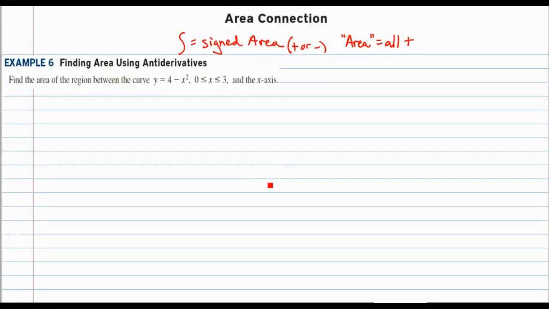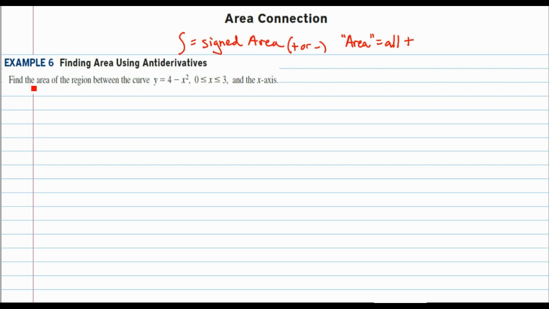This is the screencast for section 5.4, example 6. We're going to find area using antiderivatives, which, yes, we've done in the past. We've learned how to do this in a very straightforward way, but we have to be a little bit more cognitive of what kind of graph we're doing, because as you learned in the previous section, signed area is positive or negative depending on whether it's above or below the x-axis, and that means the integral sign. Whereas if the graph just tells you about area, it's just saying all positive. So we have to be careful.